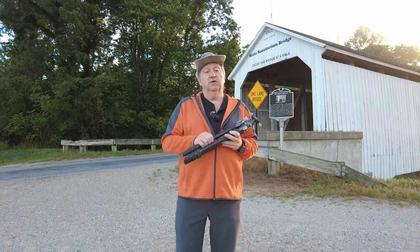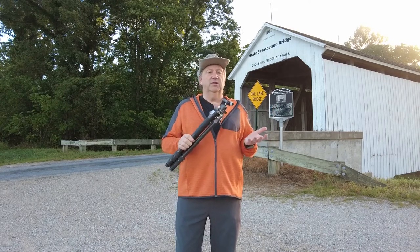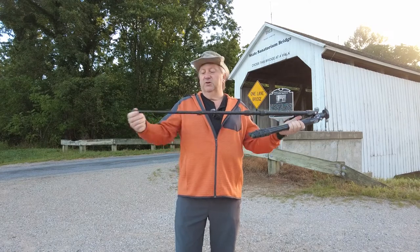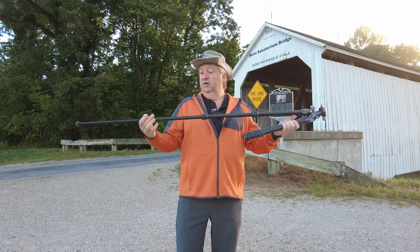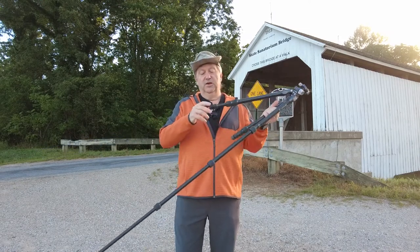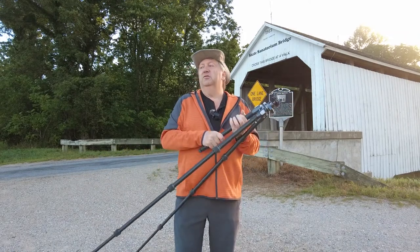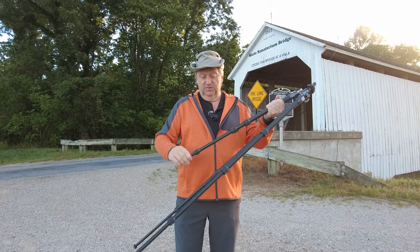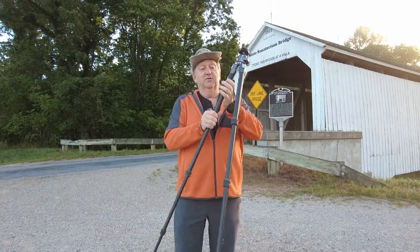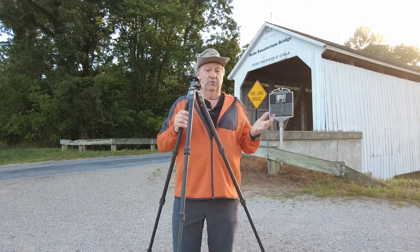The other thing I wanted was carbon fiber, and this is carbon fiber. On top of that, I wanted it to be light — less than three pounds — which this is. I wanted it to extend easily, and as you can see, it does. When you put all that together, there are trade-offs in everything. It's under three pounds, has a great ball head, it's carbon fiber, and it packs away really easy.